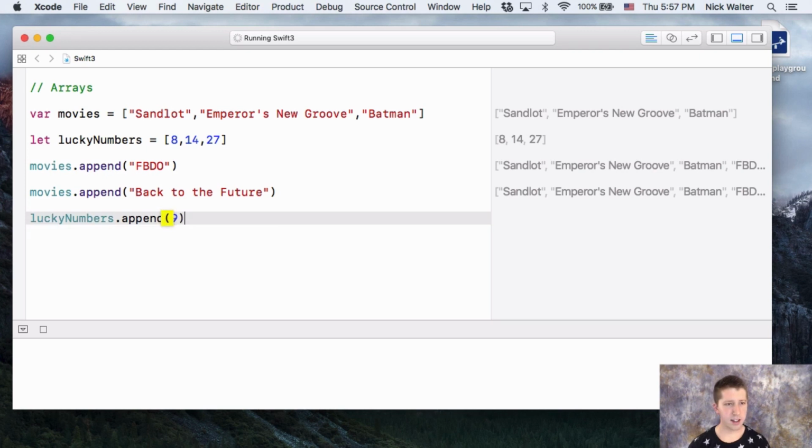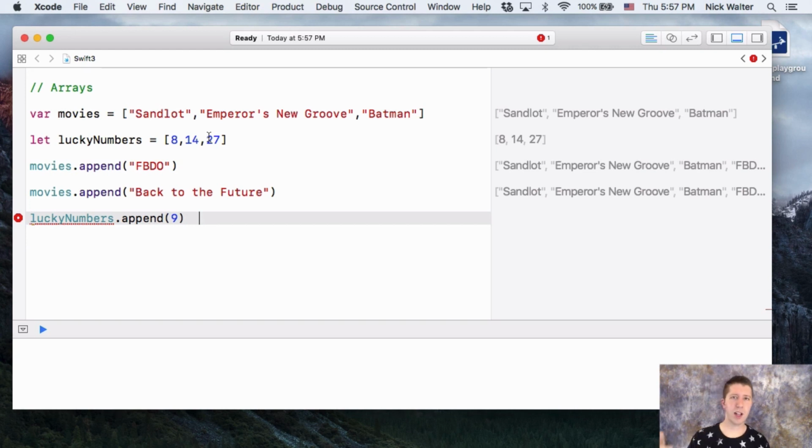And let's say I try and add the number 9. Well, we're going to have an issue. Xcode screams at us. The problem is, remember, we learned this in the very first section, constants cannot be changed once they are created. So because this is a constant, this will never change. Like this array here will always be these 3 ints. It won't ever change the order of them.